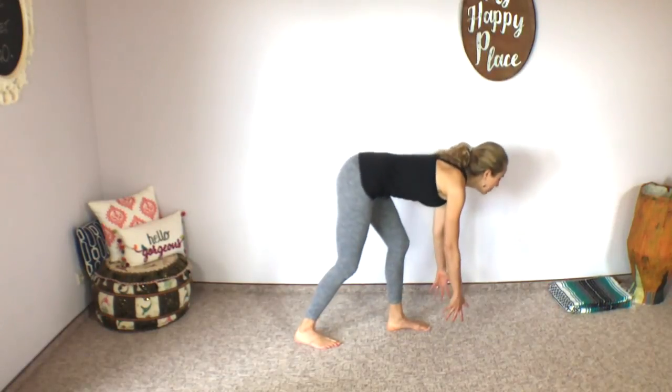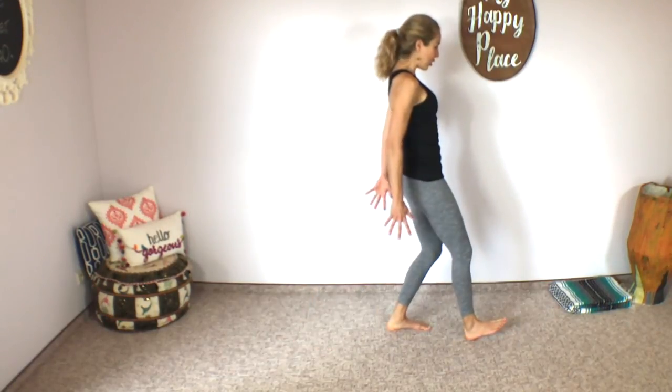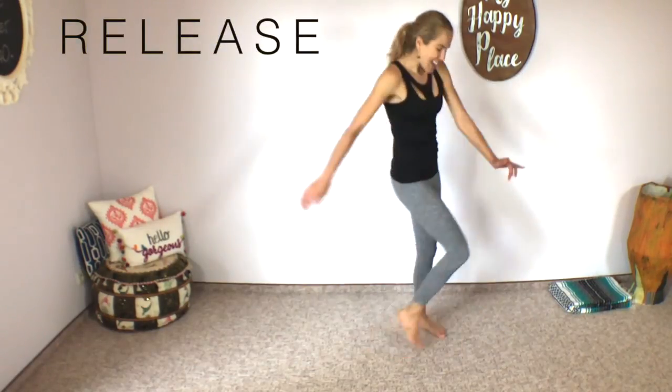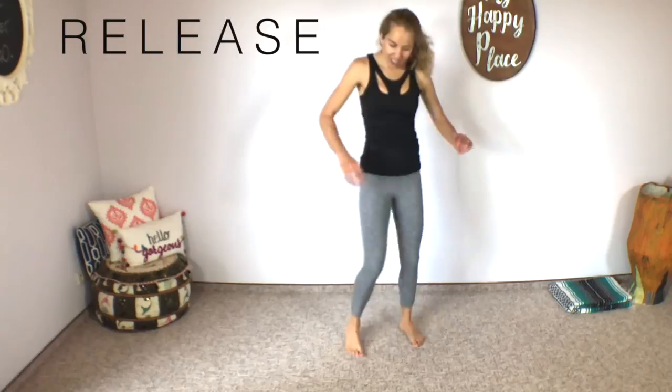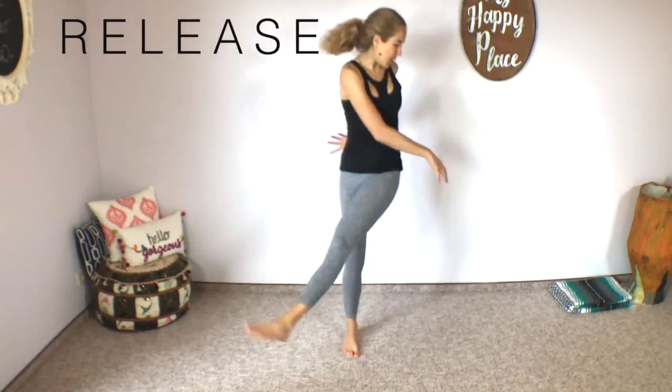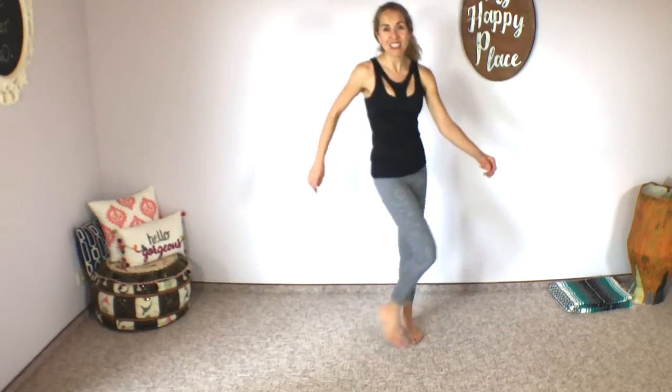And last one. Oh my gosh, isn't that great? Shake out the legs, shake out the arms, twist it out, release. Release the bottom, release the top, release the legs, and we'll go on to the other side.